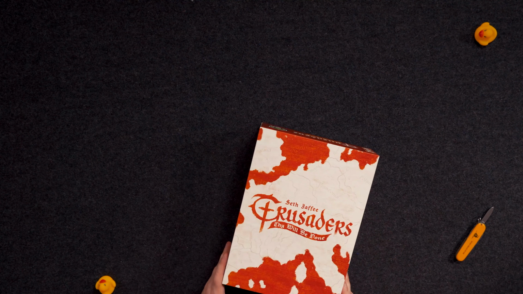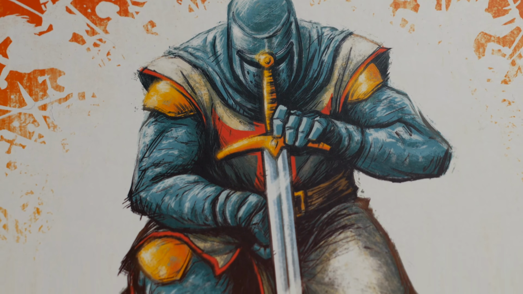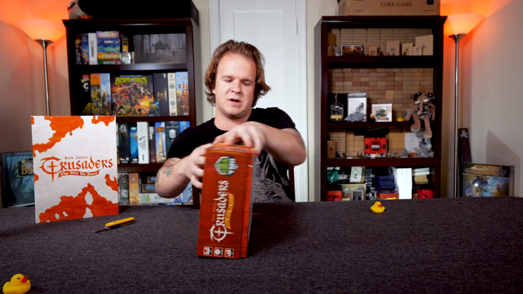There we have it. Let's go ahead and slide this box out. So this Kickstarter edition sleeve comes off, and I believe this is the cover that you would see inside of a retail store. It's the one that I've seen. It has a really nice illustration of a knight there with his sword planted in the ground. Let's flip onto the back, see what information we have here.